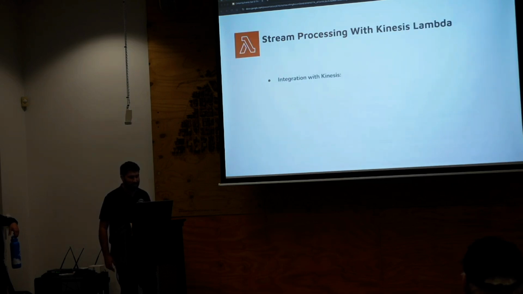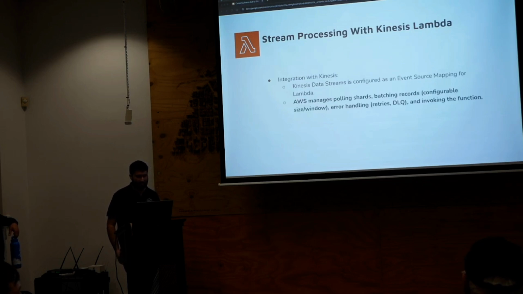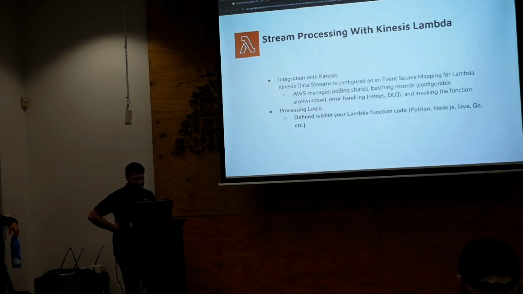Lambda integration with Kinesis is achieved by event source mapping. So this is officially AWS supported, and it allows us to trigger the Lambda to process records from a Kinesis data stream. And we don't need to write any polling code. So those of you who didn't start in the cloud with serverless functions, you probably remember you had to wrap the whole thing around a loop: poll, are there any messages, loop back around. You don't have to do any of that with Lambda if you integrate with Kinesis, so great time saver. And all of our processing logic is contained within the Lambda function.